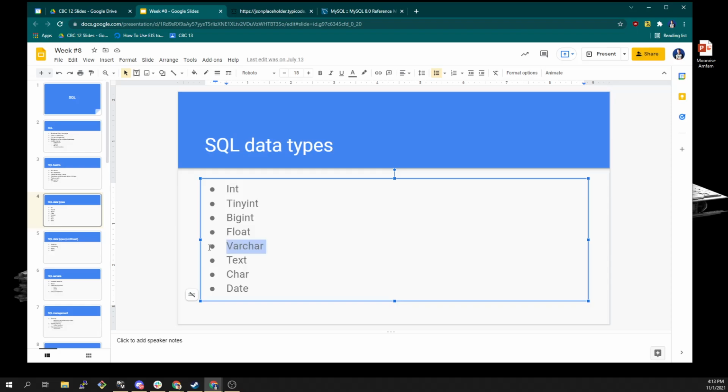Varchar stands for variable characters, so it's some text string. Think of varchar as a string where you just need to store some number of characters between 0 and 255. It's perfect for usernames, it's perfect for password fields, and it's perfect for a short summary or a bio. But it has a maximum limit that you cannot exceed.